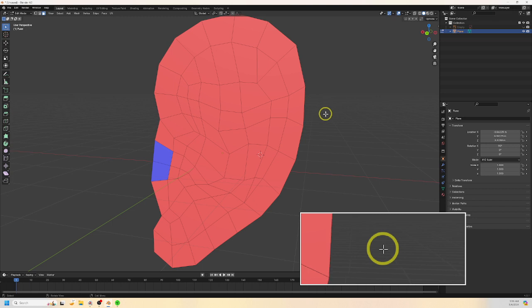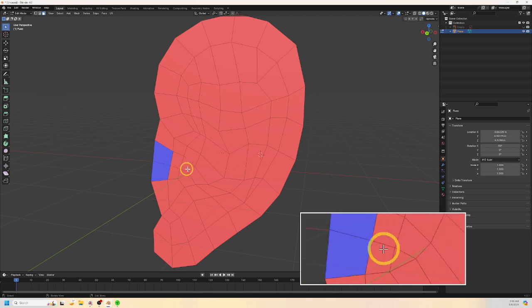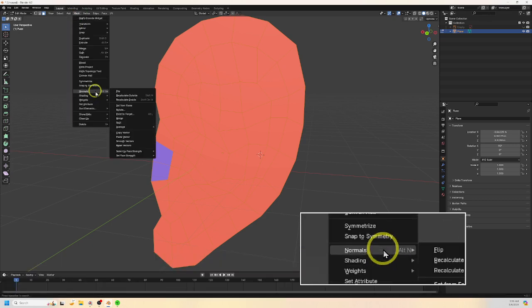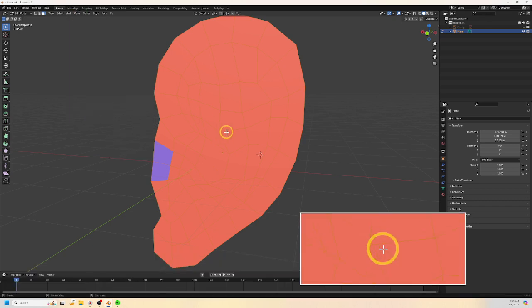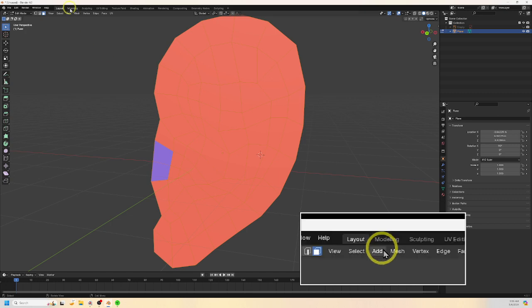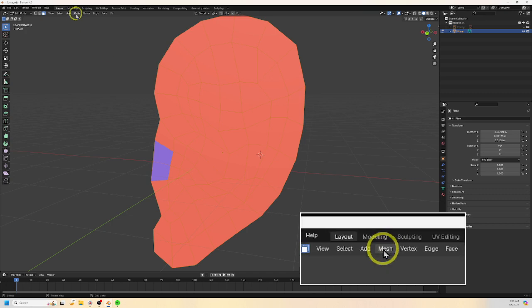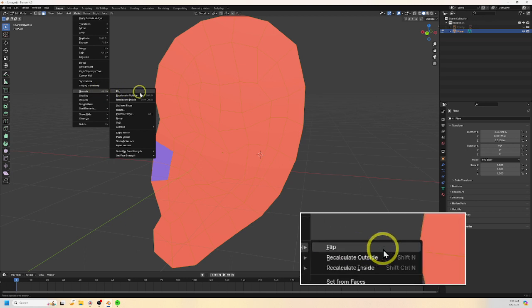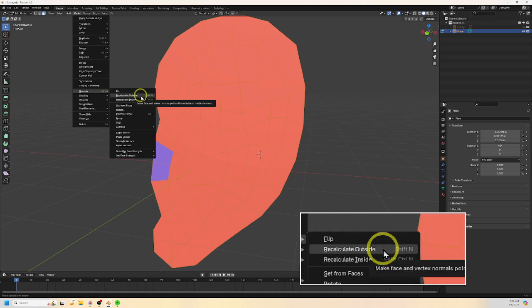But that's a pretty easy fix. I hit A to select all the faces, go up here to the mesh menu, go down to normals, and I can recalculate outside.